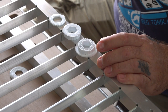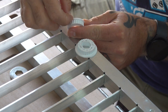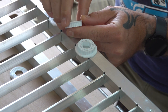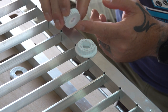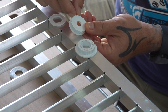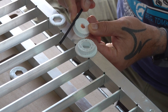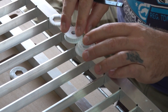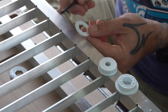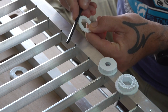Okay, so it took a couple of tries, but I eventually got it to work. This is the first sample I printed. I just printed this one to make sure that this 45 degree chamfer on the inside would be able to print without support, and thankfully it works perfectly. In this specific one, I made the teeth a little bit thinner, hoping that that would get better engagement, but it didn't seem to work. So I had to reduce the amount of teeth from 28 to 27, and in this sample that I printed, it seems to work perfectly.